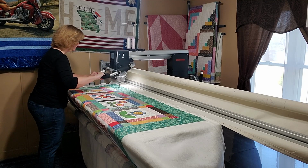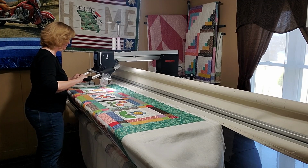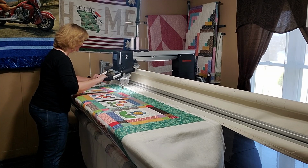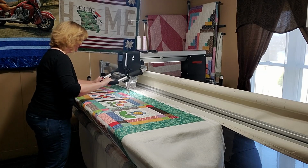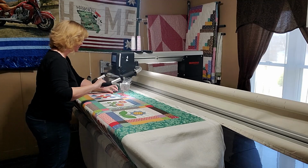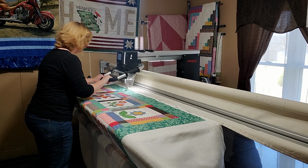Obviously the quilt, backing, batting, and top are loaded onto the machine. What you didn't see was I did run a basting stitch along that top edge before I started quilting. And I just decided with this quilt to do an all-over custom design. So I am free-forming it, or freestyle in my quilting. I have this design that I've just kind of started doing on a lot of quilts that is kind of an edge to edge, but it's a combination of some feathers and some swirls and some flowers and some echoed rose-looking flowers. So that's what I decided to do with the Bloom quilt.